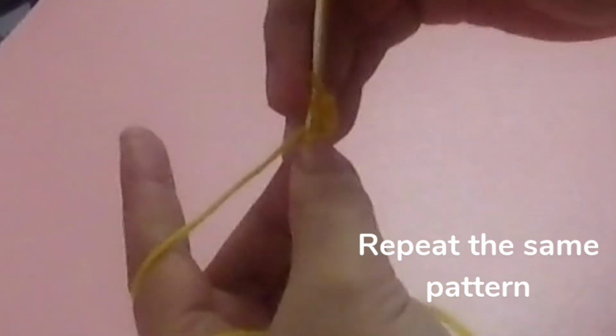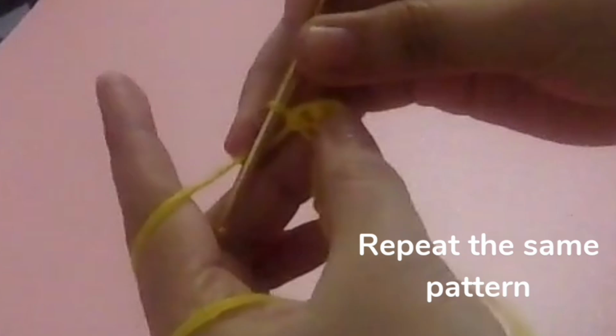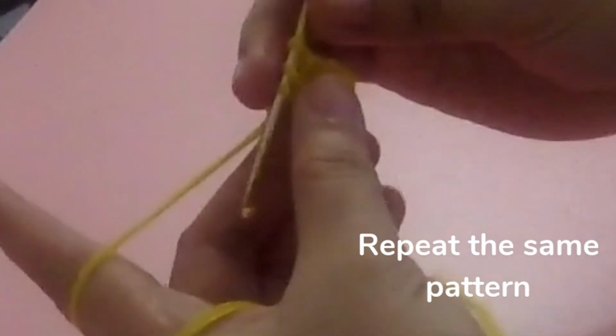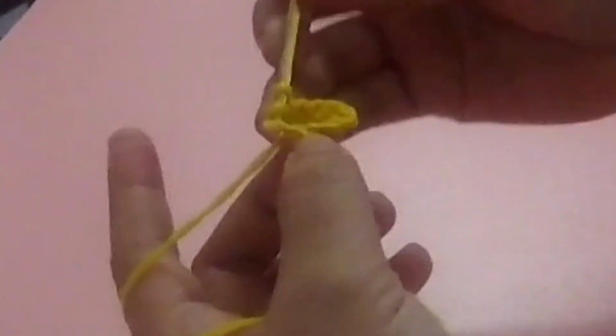So you just repeat the pattern. Okay, so you turn your hook to create a loop, insert it on your stitch, pull up a loop, and then pull up another loop and pull it through the 3 loops on your hook. Now just continue doing the same pattern. We're going to do this for 2 rows. The reason why we're doing this for 2 rows is so you can manage the tension of your thread. Pag more na ginagawa mo siya, mas nagiging consistent yung tension ng inyong stitches.